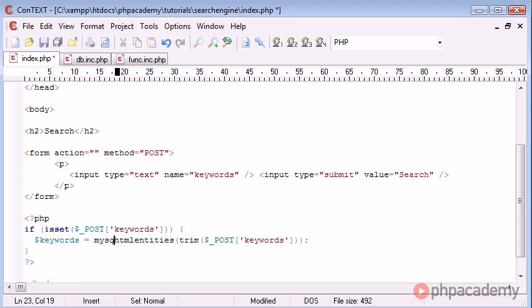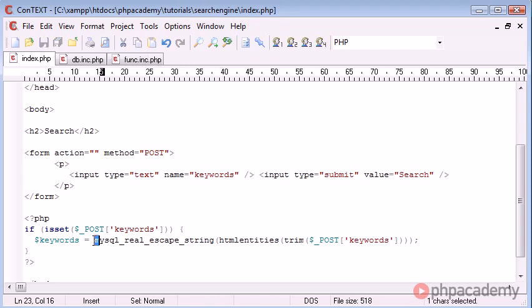And the next thing is the mysql_real_escape_string function, and what this does is it escapes any data that could potentially be used for an SQL injection. Because we're going to be using this keywords value to search directly into our database, we want to prevent SQL injection. So if you're unsure what SQL injection is, go ahead and read up on that. It's important to bear this in mind when we're allowing the user to type anything in that's going to query our database.